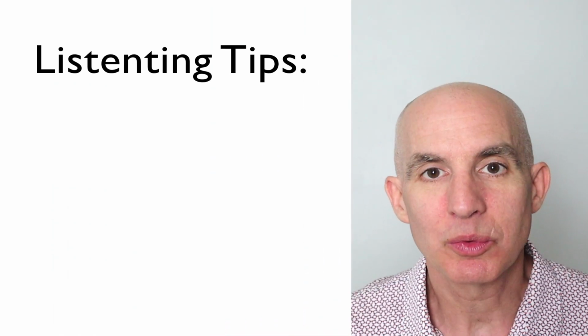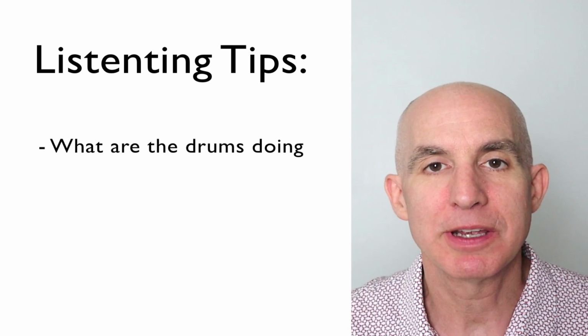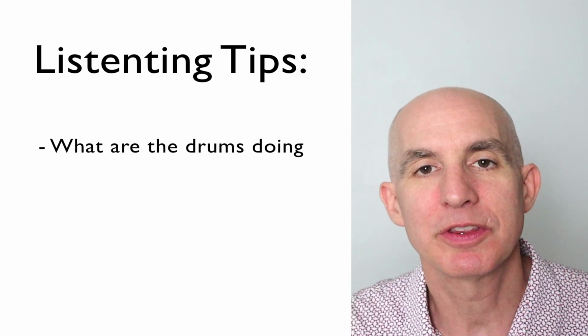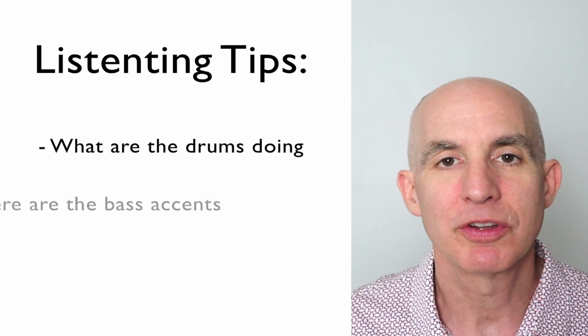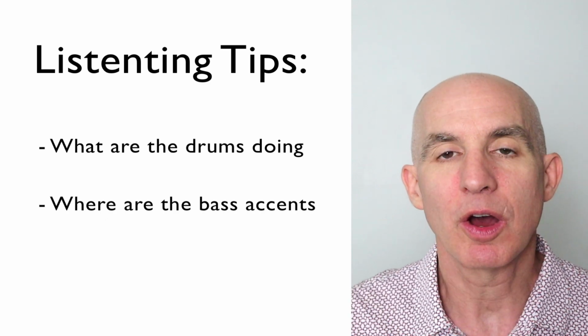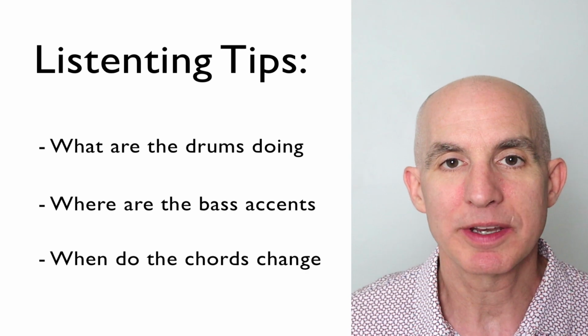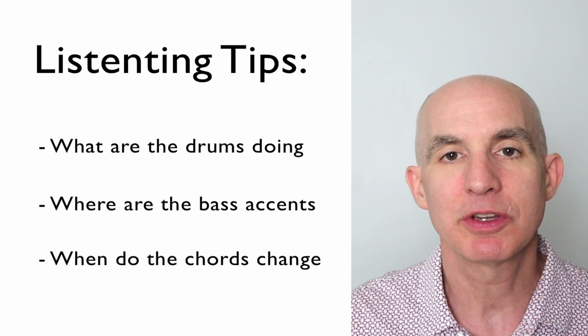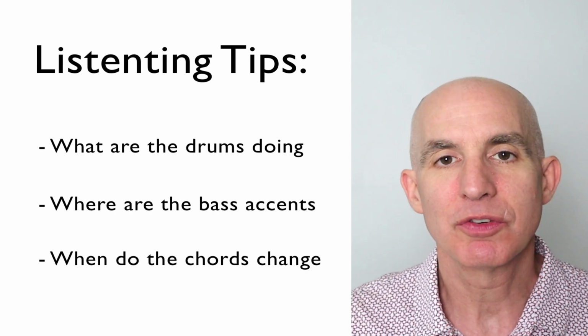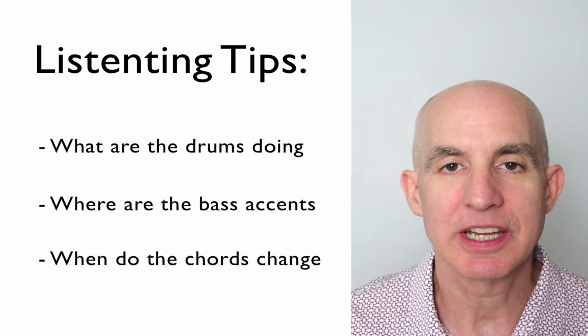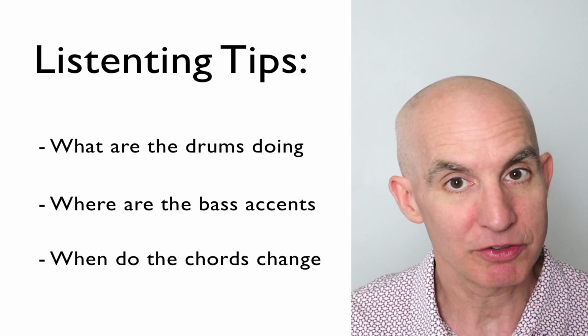That's some tips to help you figure out what meter a song is in. So what you want to do, listen to the drums. Where's the bass drum? Where's the snare drum? Where do they fit within the beat? Then focus on the bass. The bass is going to be coming often on the downbeat. The chord changes generally happen on beat 1. They may last for 1 measure, 2 measures, 3 measures, 4 measures, but it's rare that you have the chords changing in the middle of a beat, especially in popular music.